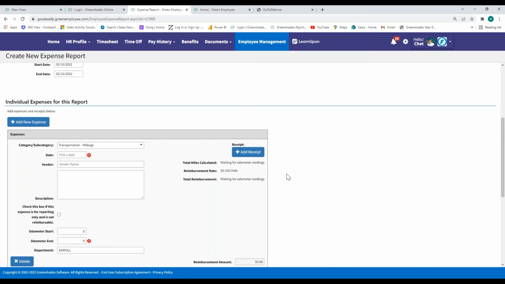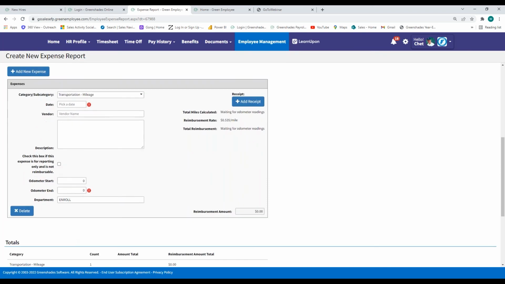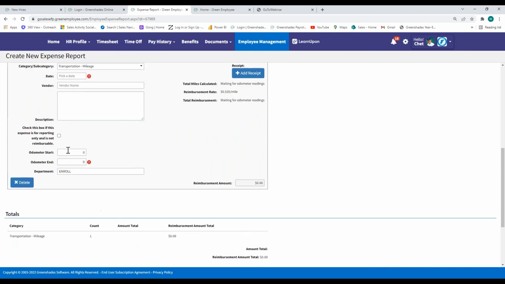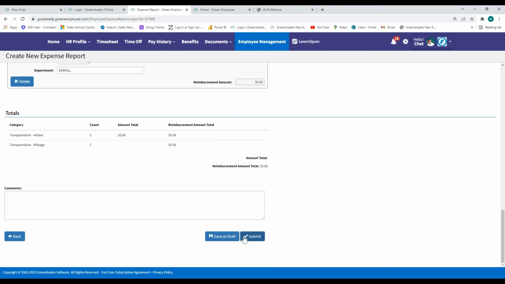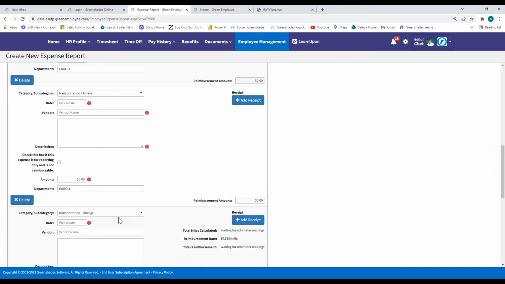So the employee simply comes in here, whatever fields are required, we'll notate, and they'll put in the information. They can check whether it's reimbursable or not, so whether it goes on the company credit card and they just need to report it, or they need a reimbursement check. Then they can fill out their expenses in real time and also save as a draft. That way, they don't have to come back to the office and spend 2 hours of their time filling out an expense report. They can complete this information as they go around on the mobile app.